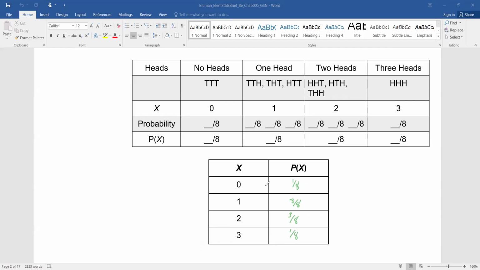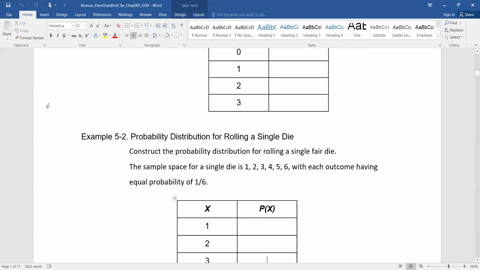What I'm trying to do here is find the probability of all of this. Well, before I continue on, this is just how you make a table. We'll take that to the next step to find the probability that we would get a head using this information. All right, but for now, that's where we'll stop, but we will take that one step further. Let's look at example 2.